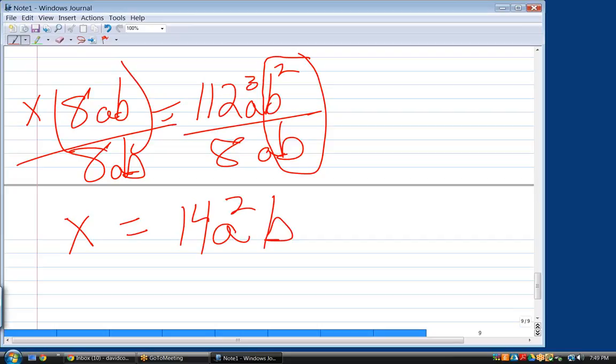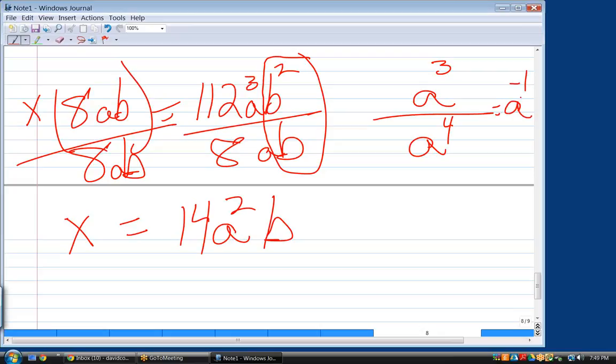In other words, these problems aren't hard. You take one term at a time. You take the numbers, you do those. You take the next letter you run into, you do it. Take the next letter you run into, and you do it. Now, what is this? Would that be a to the power of negative 1? It is, but a lot of times they will tell you they don't want any answers with negative exponents. Then would it be 1 over a to the power of 1? Very good. Or just 1 over a? 1 over a, exactly. Awesome.